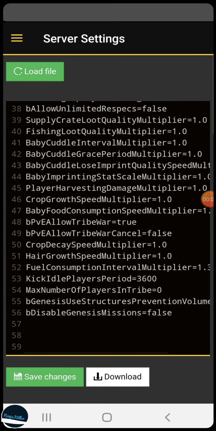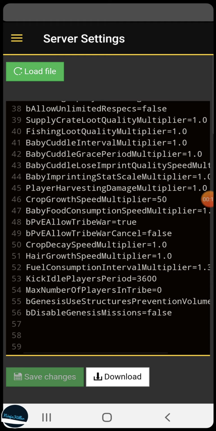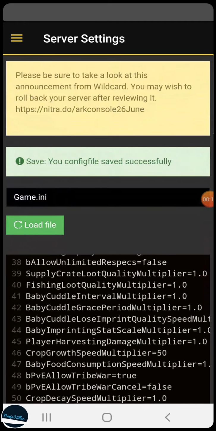Alright, so now let's go ahead and start actually configuring the files. The first thing we can do is edit the files in the app itself if we really want. So for example, crop growth speed, we don't like that. Let's go ahead and make that 50. Then we'll save the change, and that will save and load into the new file. So that's one way you can do it.